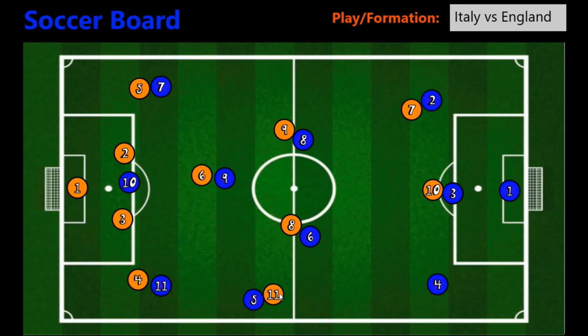And Italy need to somehow manage this threat of Harry Kane dropping deep in midfield to get the ball, because what it creates is, whenever he drops deep, these two defenders are not young now. They are very experienced, but they lack pace in their game. So none of them can follow Harry Kane in the midfield and come back again to their places, because they are not so fast.